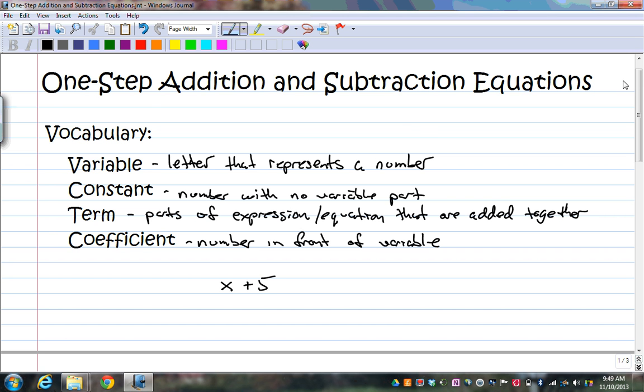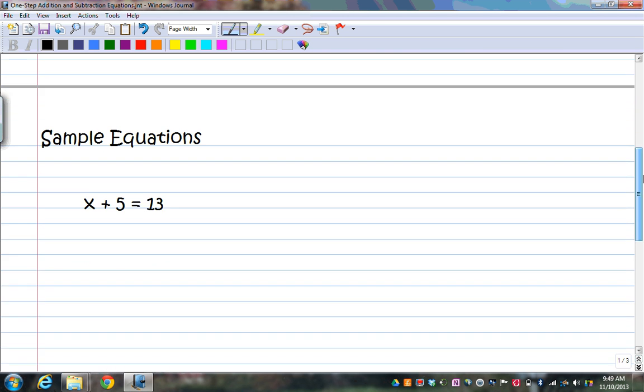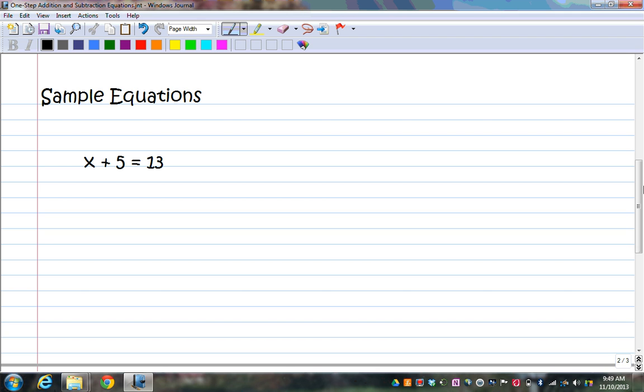All right, let's move on and try and solve an equation. I have a very simple example here, and I like to start simple because I want you to be able to see the solution before we even start, so that way you believe in the method. So looking at this one, you should say, oh, I already know what the answer to this one is. It's 8. Yay, good for you.